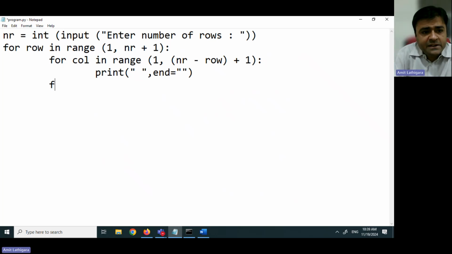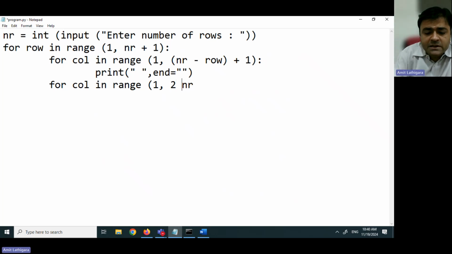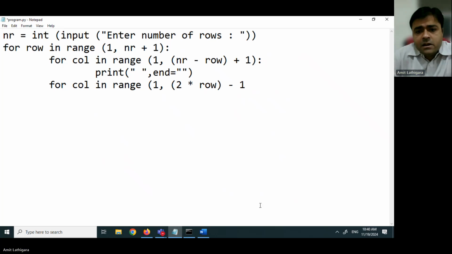Now we need to print asterisk on screen. So column in range of how many asterisks? Starting with 1, total number of rows, double its value, not total number of rows, but in which row currently we are. So this is the value, subtract 1, and it is inclusive.